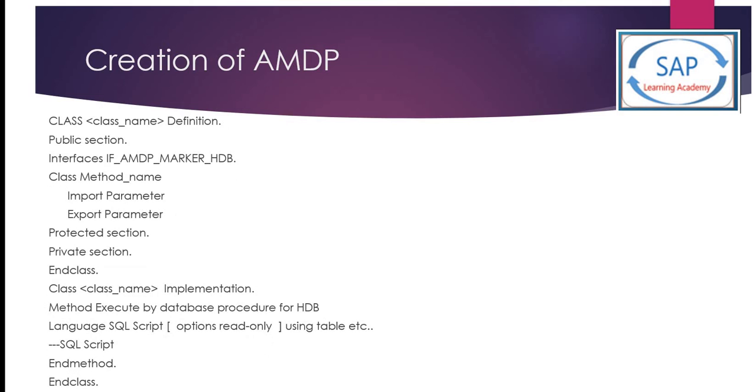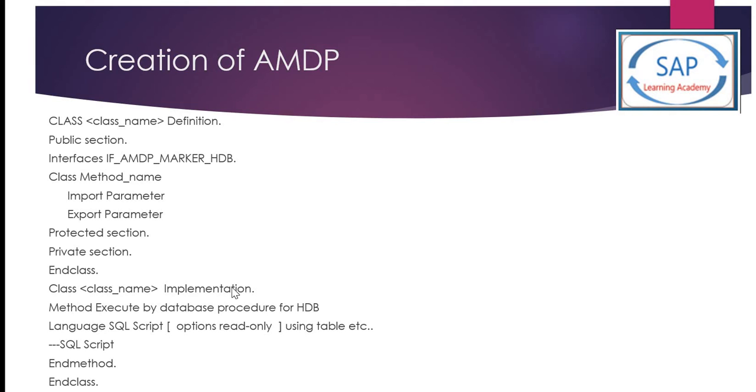So we are going to the main part, like creation of AMDP. Here I'm going to show you the basic structure of AMDP, like how AMDP looks like and where to put the methods and classes and all. So we can see there are two structures. We have the class definition and we have the class implementation.